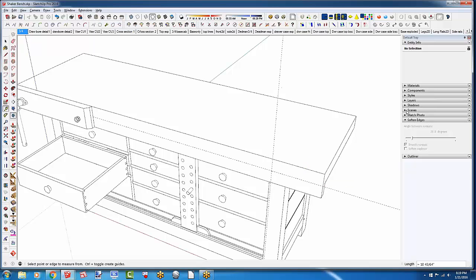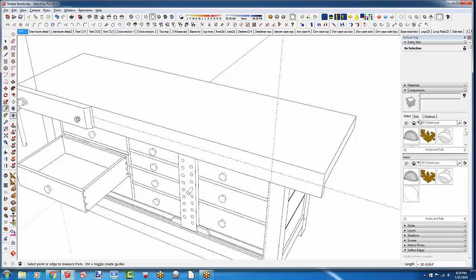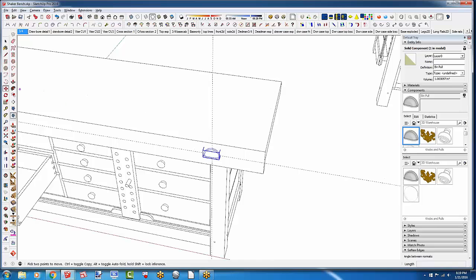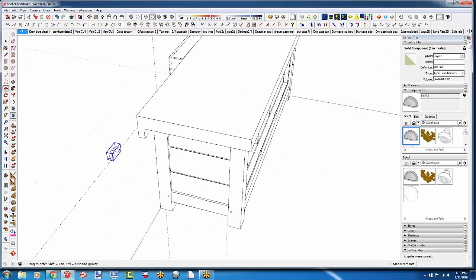So obviously I wouldn't normally want to have a knob there, but I'm going to put a knob. We'll use that bin pull. So you can just quickly locate where to put the component when you want to put it in the model. And I'm just going to move that off to the side here so we can see the back of it.